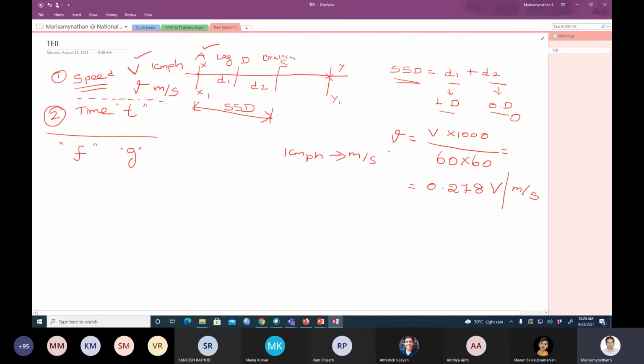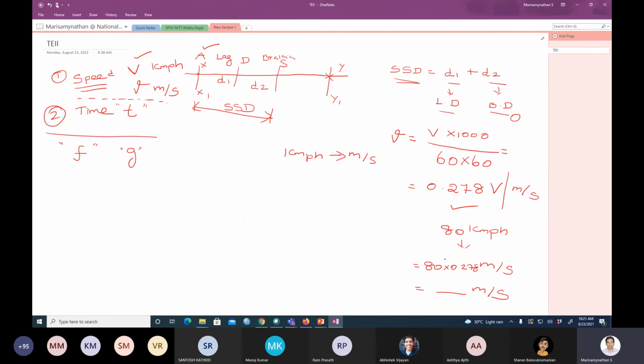Okay, so to convert from kilometer per hour to meter per second, you simply multiply by 0.278. For example, if you have a calculator, just try to apply it. I give 80 kilometer per hour, and I tell you to convert it to meter per second. Then you do 80 into 0.278, and the value you get is the meter per second. So these conversions happen, and the units are supposed to be uniform when it comes to the GATE exam or the IAS exam.